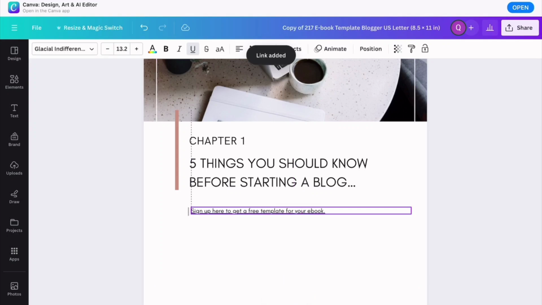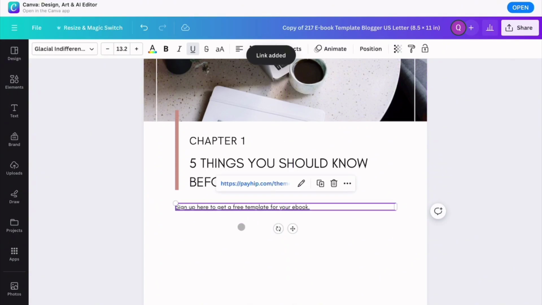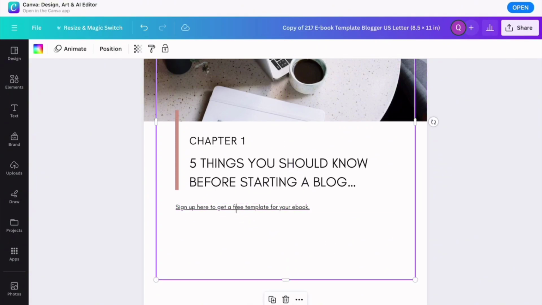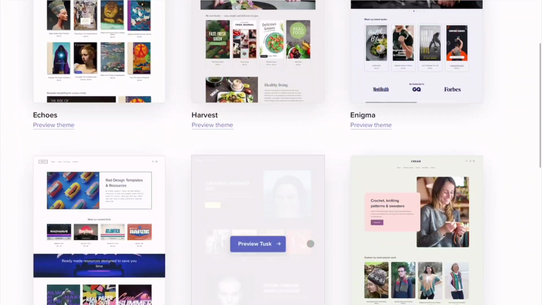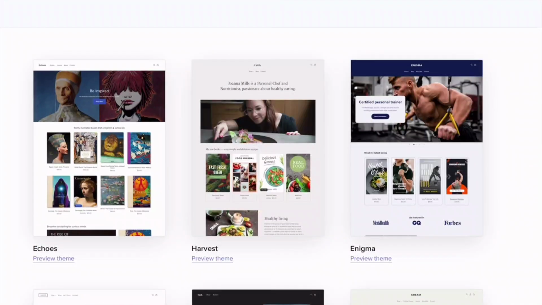So it underlines. When you download it, people will be able to click this link, and as you can see, it appears when you highlight it, and they'll be able to open this up. This link will then open up into that page, and ideally that would be your page.